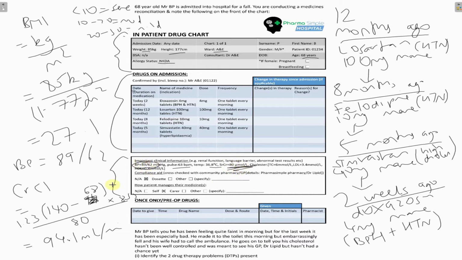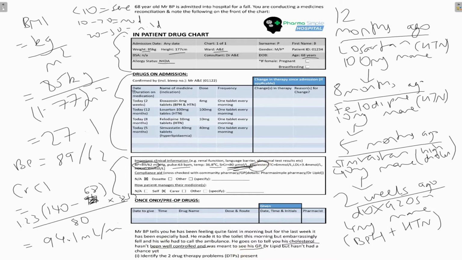The main things are the low blood pressure at the moment. So we've got a cholesterol profile. Total cholesterol is 6, and it should normally be less than 5 millimoles per litre. LDL is 3.4, which should normally be less than 3. And HDL, which is high density lipoprotein, is 0.8, which should normally be more than 1, which is our good cholesterol. So that marries up with what they've been saying to us, that his cholesterol hasn't been well controlled and he's meant to see his GP. So cholesterol is not good.